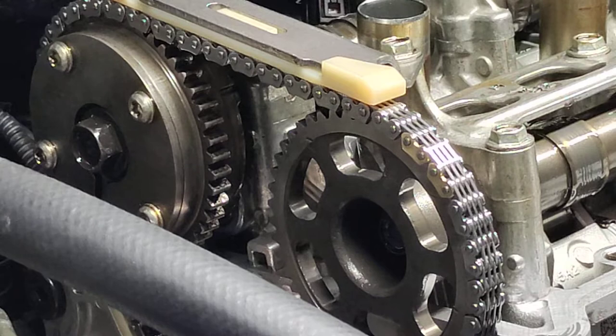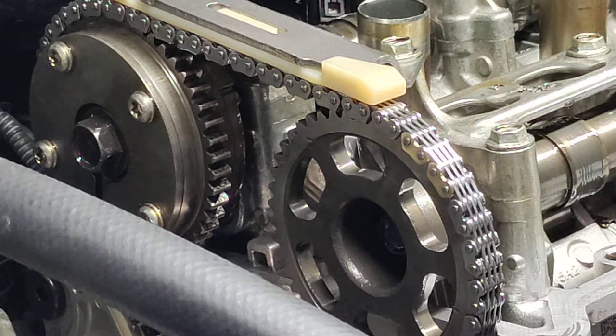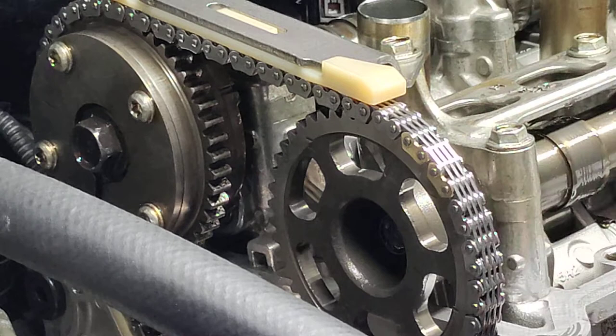You saw it there for yourself. I'm going to put in this video the link to the article in Motor Trend that covers this issue so you can read up on it in case you run into it. What I'm going to do is lock my timing back down, uninstall that tensioner, reset it manually with one tooth out, and see if I can get it reinstalled. Bottom line is the chain should not be loose like that when you turn it over by hand — it shouldn't be loose like that at all. In that article you'll see it explains that the exhaust cam closes too fast, too rapidly, and too hard, and that's what's causing that slack and that piston to go back and forth.